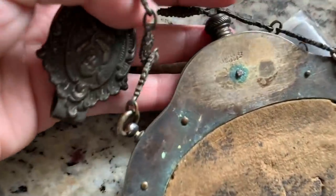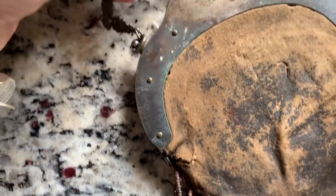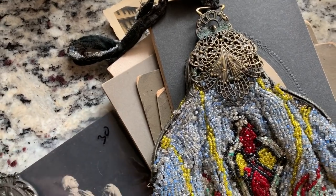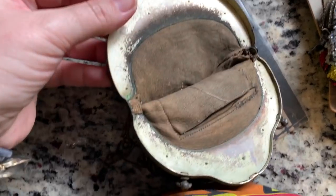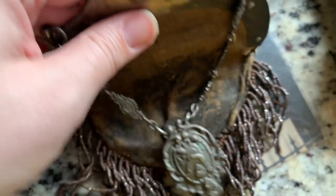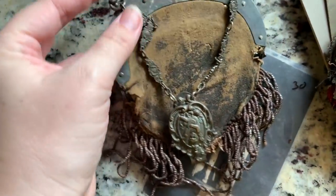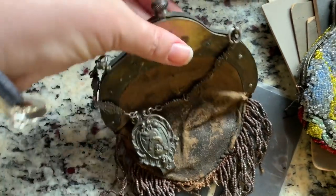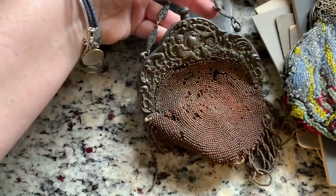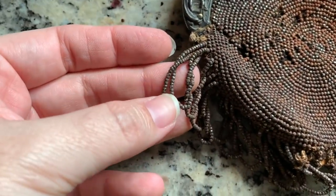Oh, and here it says patented 1900, or patent 27 or 22, 1900. This I believe is silver. Let me see, how did you open this one? Oh, you had to pull up and out. Okay, so probably silver plated, but that's the lining of this one. It looks like it was sewn a couple times, like it ripped and they tried to sew it back. So yeah, it's really falling apart. But they were just going to throw it away. So even in as rough shape as it is, I decided to keep it. I mean, it's like 120 years old. It's beautiful. I wonder what color these really were. Like a silvery color.